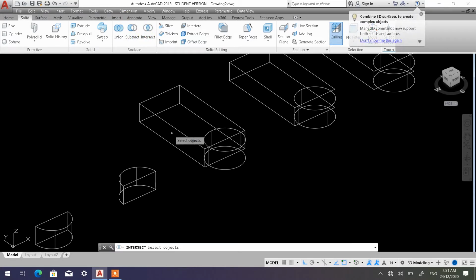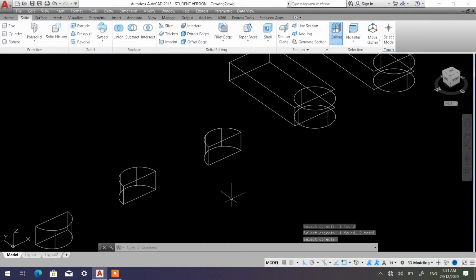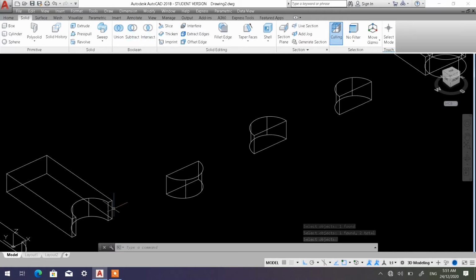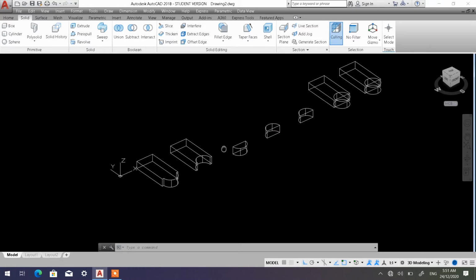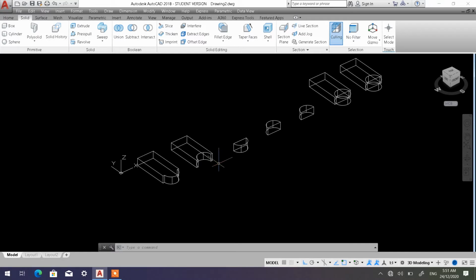Ini akan tetap sama lah walau you pilih this one first, then this one second. Enter, dia tetap akan tinggalkan sama lah, pasal dia ni melibatkan yang mana persilangan tu dia akan tinggalkan. Berbeza dengan subtract tadi. Alright, so that's how we can play around with all these three subtracts.